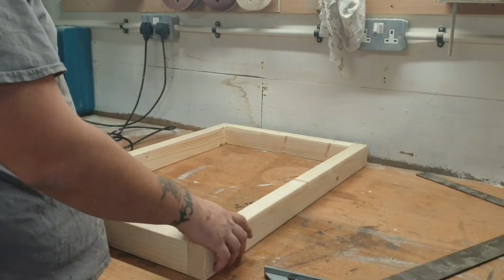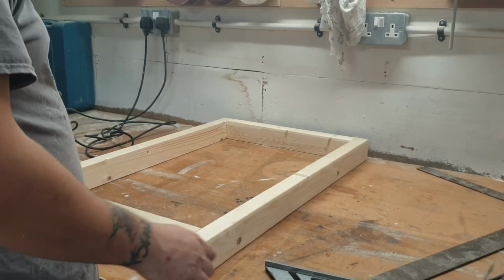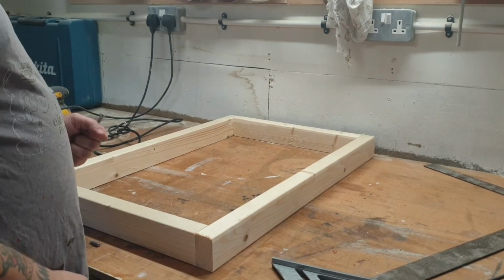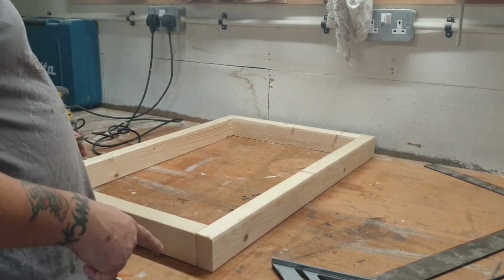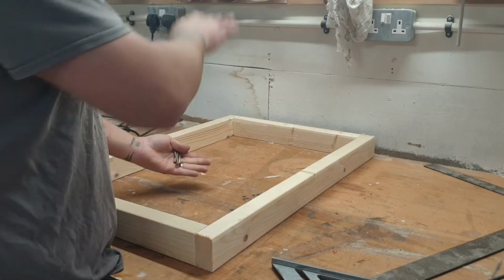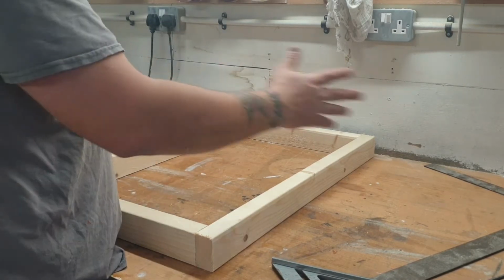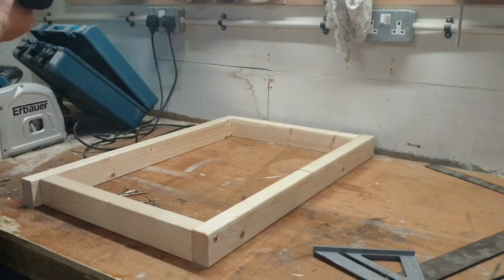I've quickly cut out the wood for the legs. What I'm going to do is quickly pin it with a couple of screws, and then measure for the X that I want to put in the middle. Then I need to cut out the middle of the X so it slots together nicely, and then glue and screw it all together. So we're going to do that now.